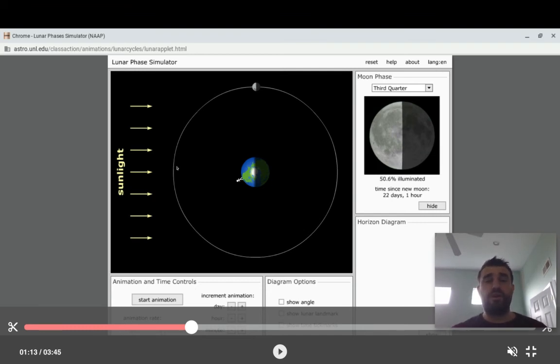So the moon, remember, started right here between Earth and the sun. So it went 3/4 of the way around. It has done 3/4 of a lap. So hence the third quarter. All right. Sometimes you see this referred to as the last quarter as well. I would accept either answer. Or if you were paying attention earlier, you could call it the waning quarter because the left is lit. So it's leaving. Therefore it's waning. All right. So this is 3/4 of a month. About 21 days. See, 22 days, 7 days in a week. All right.